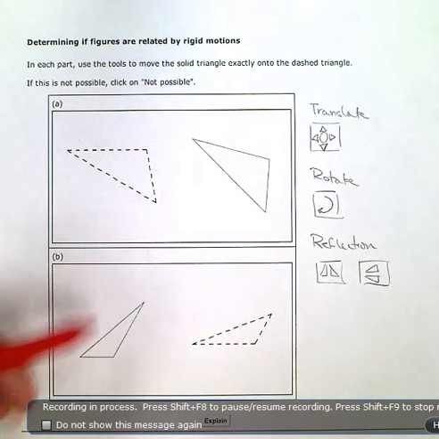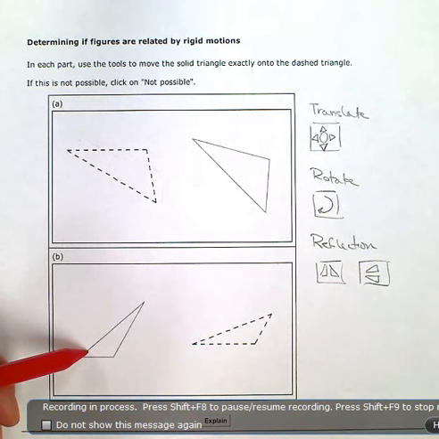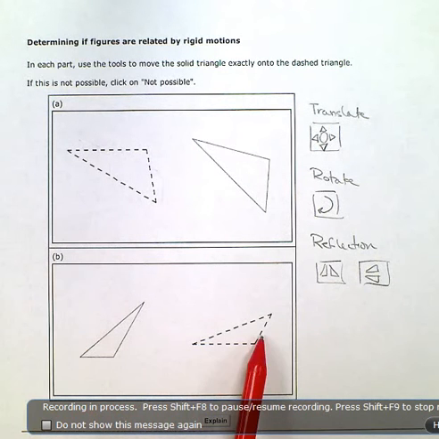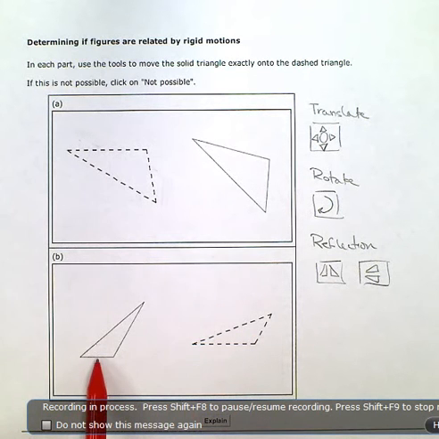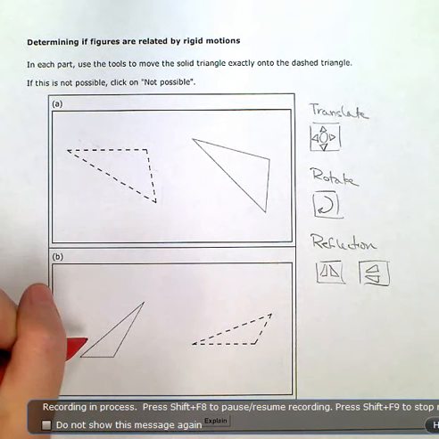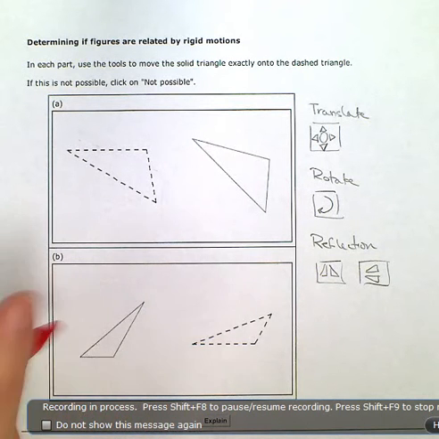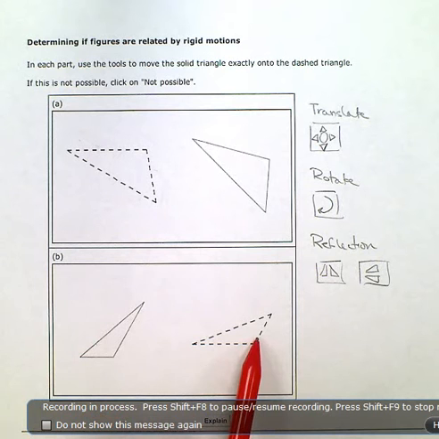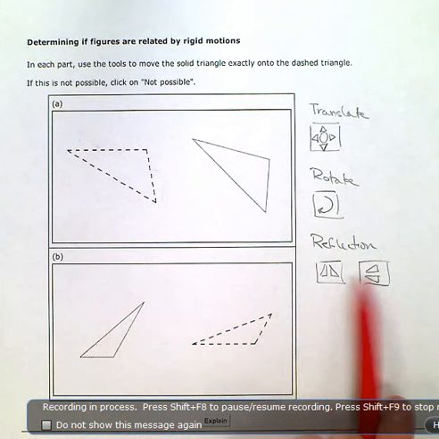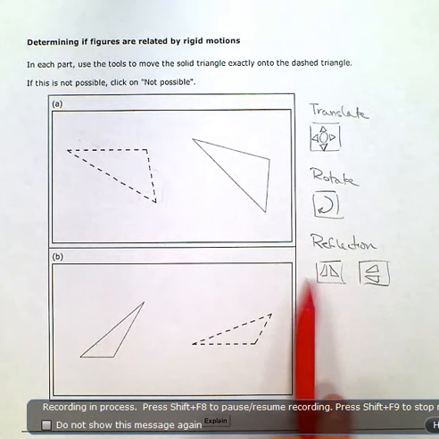Now this one right here, I need to move this one over here to the dashed one, and this is my short side, okay, and I need to make it fit over there with that short side. So you're going to have to reflect this one, it looks like.